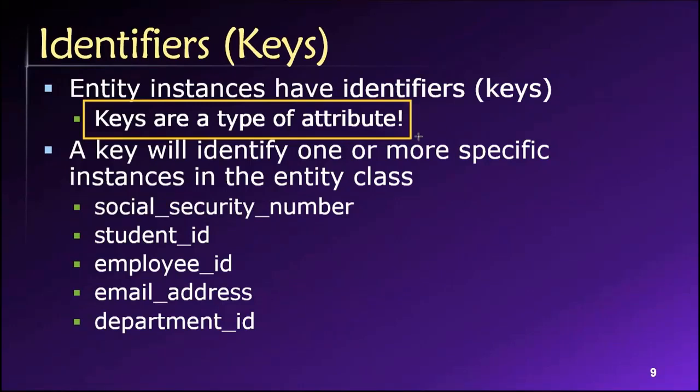So we use primary keys for that basis. We also use primary keys as one end of the connection that links rows in one table to the rows in another table. A primary key in one table will be connected to a foreign key in another. And we use matching values of those linkages in order to figure out which rows are related to which other rows in some other table.